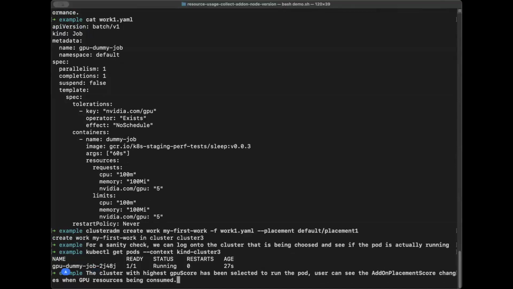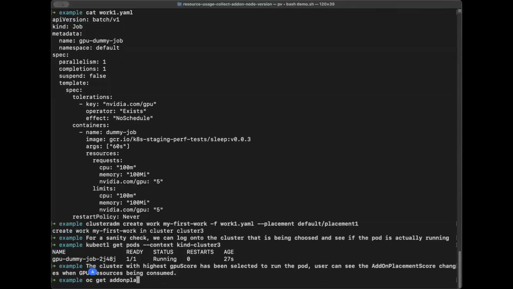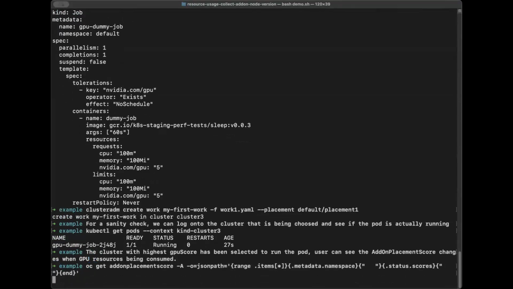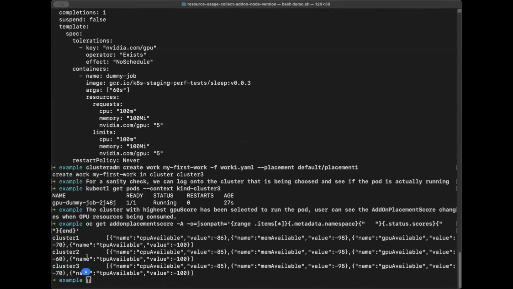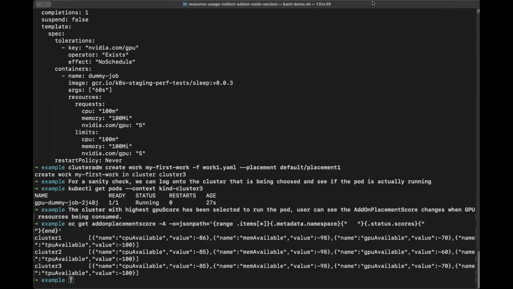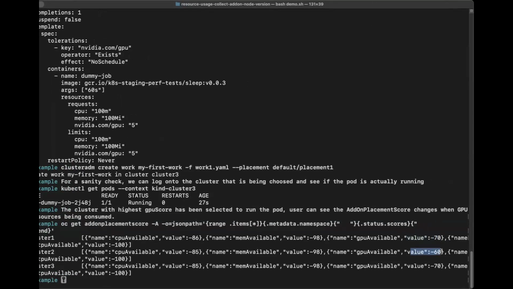The updating time of the add-on placement score has been set by me to 30 seconds, and the user can set it to whatever amount of time they want.